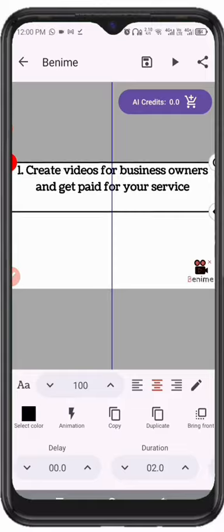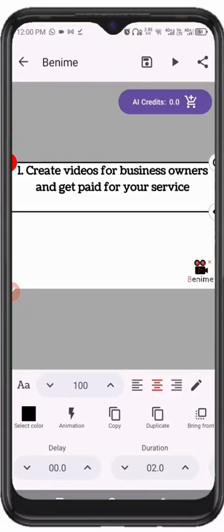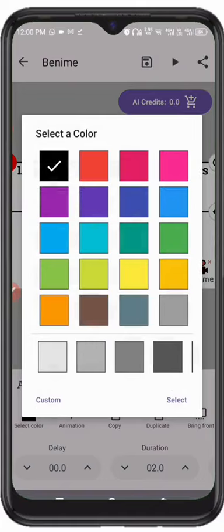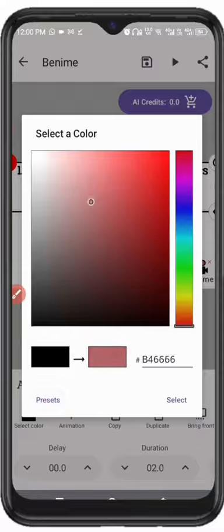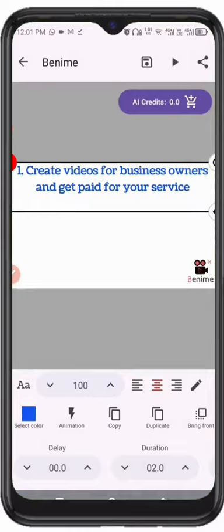Next thing, you can actually change the color of your text. To change the color of your text, click on this select color. Now click on any color you like. You can go to custom color and drag here. If you want blue, drag it up to the blue side, and select wherever you pick anywhere you like. So let me pick somewhere here and select. Can you see it's going to change it to blue?